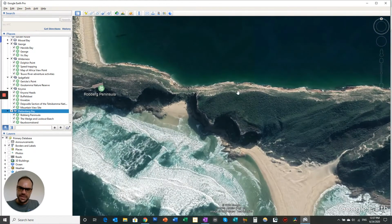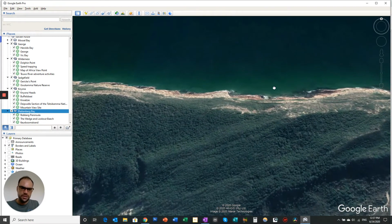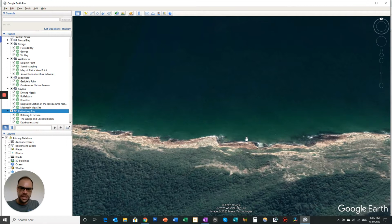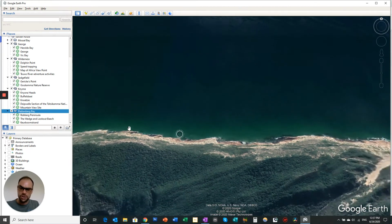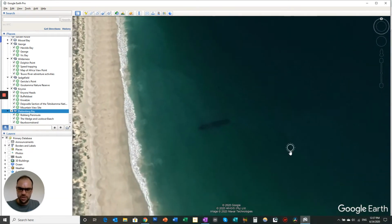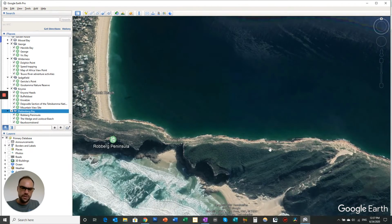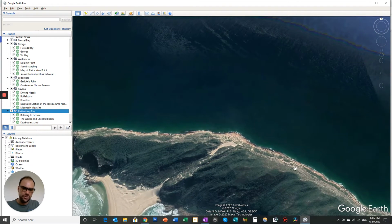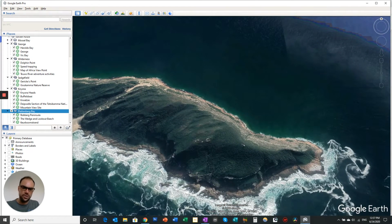You're going to come past this gap, and if you're hiking along this ridge over here, it gives you some excellent top to bottom views of the ocean. And there are a lot of seal colonies over here, which you'll probably see along the way. You may even spot a shark as you come through. This dark figure over here is not a shark. It's actually a shipwreck. But that's one of the real benefits of this side of the hike: you're elevated, you're looking down, and you're going to see anything that cruises past here.